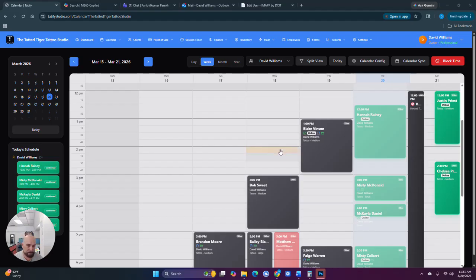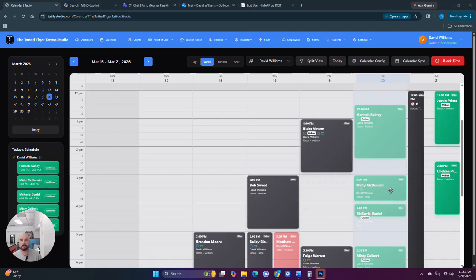So if you can see my screen, we'll look at Misty McDonald. I'm not sure if it's visible for you or not, but right here you have a blue and a green icon. That means that her waiver and her license both have been uploaded into her client profile. And if I went to her client profile I could show you that, but I'm not going to do that just for her personal security. I will show you what the calendar does.